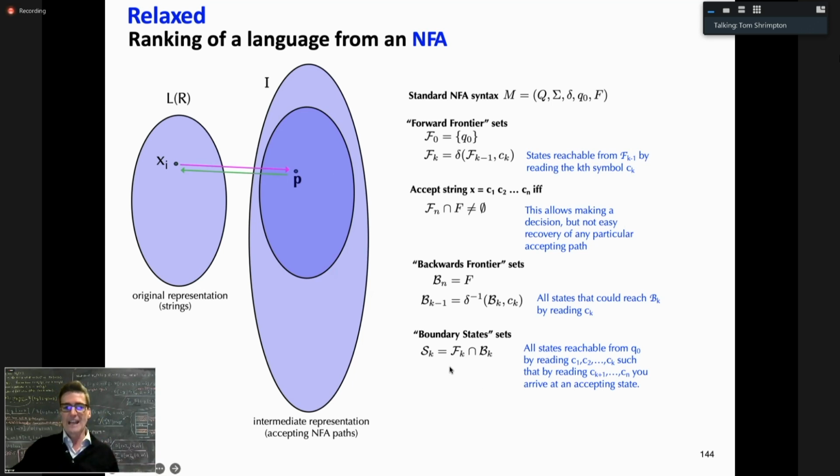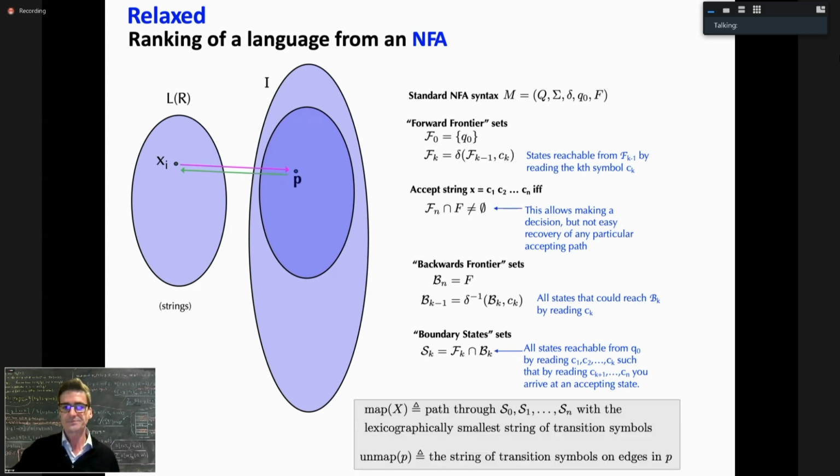And just by keeping track of these S sub k, I know precisely which are the paths that would allow me to get from start to finish. And so, based on these sets, we can now define the map, the injective mapping from the language into the intermediate representations. Basically what we're trying to establish is, among all of the paths through the NFA that this string could have followed to be accepted, a canonical representation. We need one path. Because if from among all of those paths we can canonically recognize one, then we can basically just ignore all the rest of them.